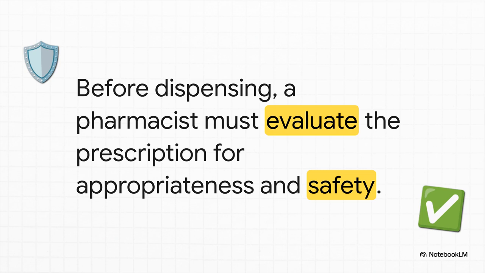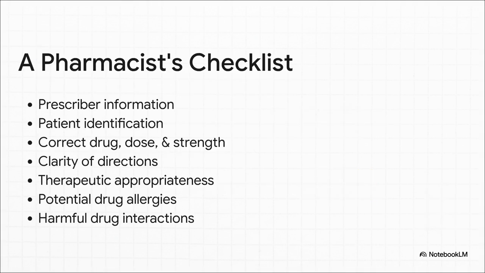Before a single pill goes into that bottle, a pharmacist is legally and ethically bound to stop, think, and evaluate every single thing about that prescription. They are trained to be detectives, to spot the exact kind of ambiguities and errors we've been talking about. And trust me, they're running through an incredibly thorough mental checklist every time.